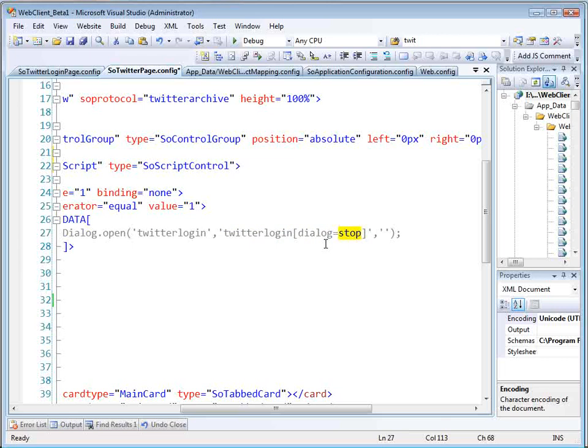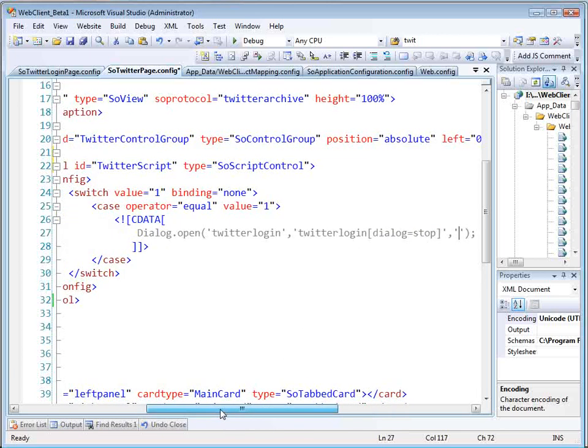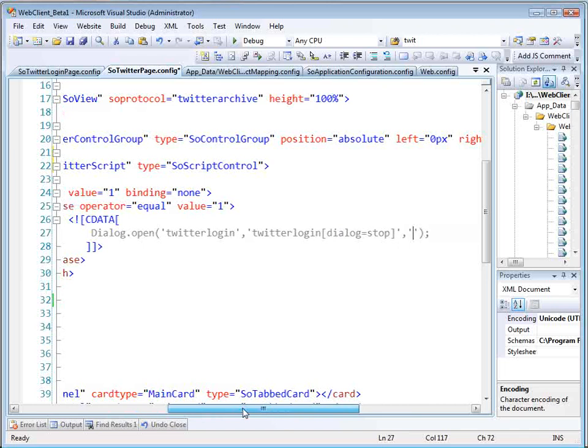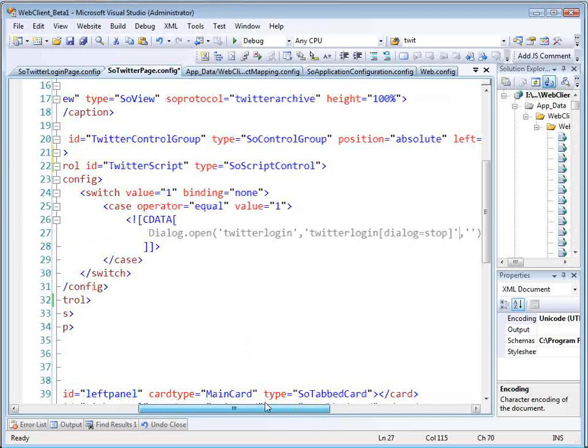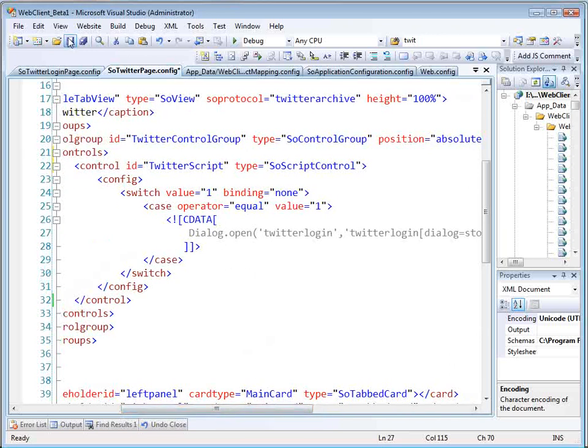That way the dialog, when it opens, it will stay open. And lastly, the third parameter is a callback that we want to be executed after this dialog has been closed. There's nothing that we want to do like that at this point, but we will see how that callback is effective after we have the archive control written into this page.